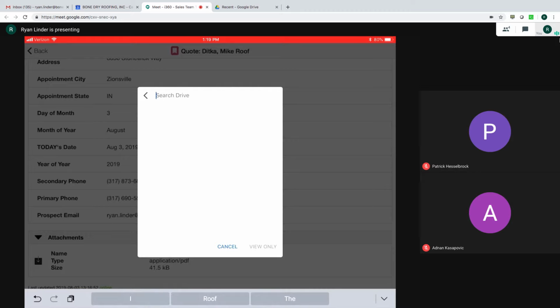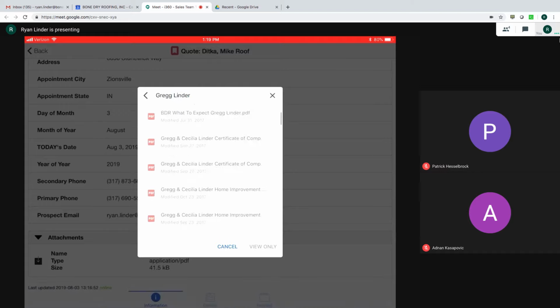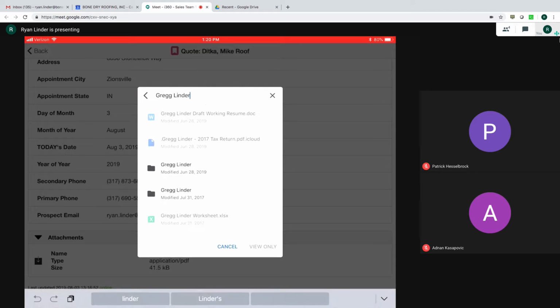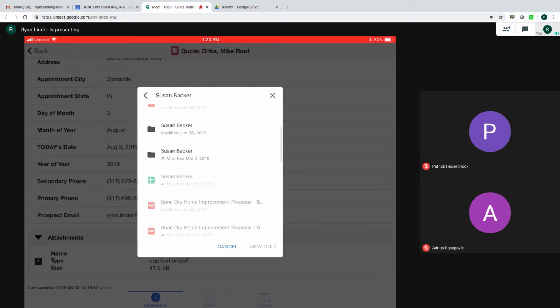So I'm going to just search for someone that I know is in here. I'll just search for my parents in here. So let's see, they're actually not going to be in there. Let's look for someone, an appointment that I ran recently. So I can't find one in here that is going to be in here.